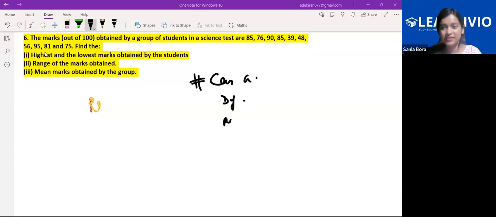Okay, so she is taking home tuition, or she is taking classes from Learnivio? Ma'am, my sister is taking classes from Learnivio and from a home tutor also. The home tutor is someone else, not from Learnivio. She is learning all the subjects there, like SST, science, physics, chemistry, bio, everything, maths. Okay, okay. Just a minute.